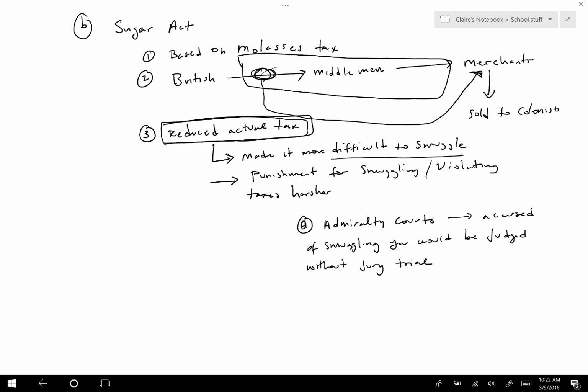This one doesn't get as much protest by the people, because it impacted fewer individuals. I mean, the merchants really would have felt this more than everyone else. And it had somewhat to do with the fact that they had been smuggling and sneaking around the whole tax in the first place. But it still was one of those first things that people did refer to and say, see, they're not being fair in what they're doing here. I think more than anything, it was the Admiralty Courts and what happened if you got caught, that was harsher.